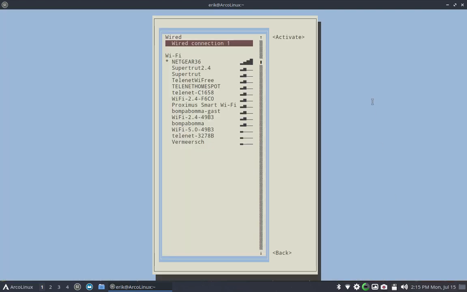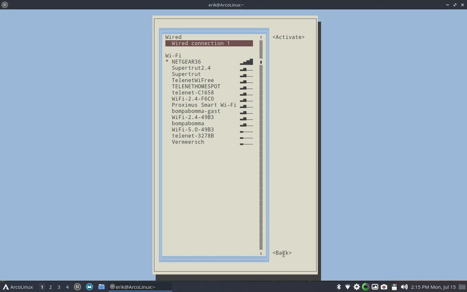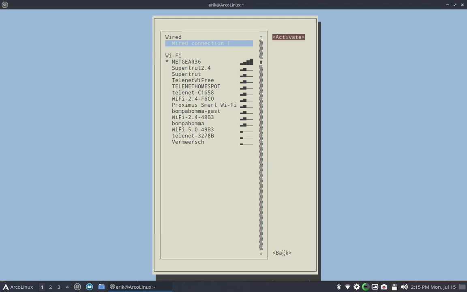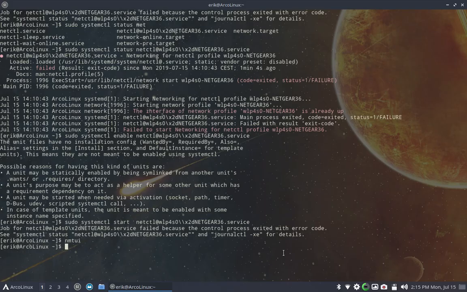Okay, now you've missed all the fun. I'm online without clicking on this button, of course. I am connected to Netgear 36. Now what I've done, and we have here this asterisk in front of it, so it's like 2 meters to my left. Yeah, so the range here is okay.